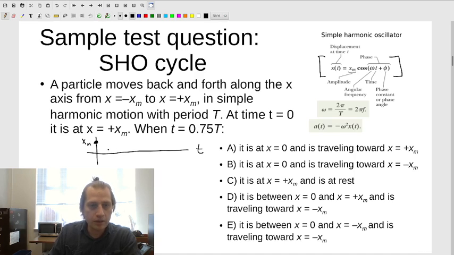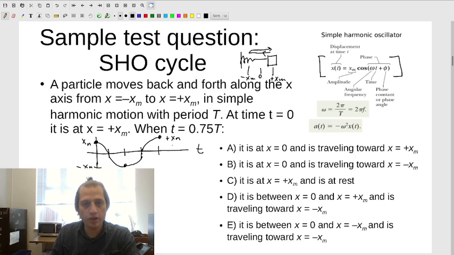Then I should be able to draw out what one cycle of this looks like. I go through 0. Halfway through the cycle, I'm at my minus x_m. And then I come back to 0. And then I end up back where I started at plus x_m. So looking in terms of the block, that means you start out, the block is stretched out. It goes, here's your 0, here's your minus x_m, here's your plus x_m, and your block goes back and forth.